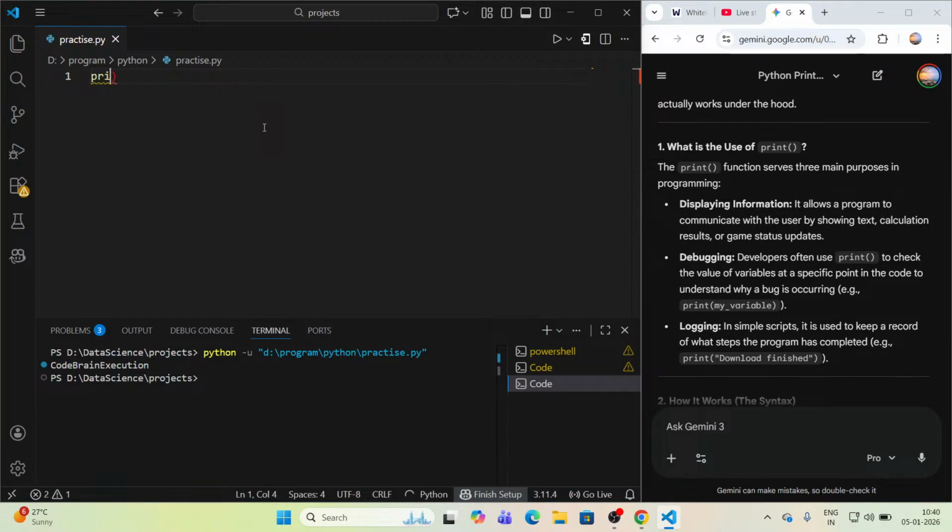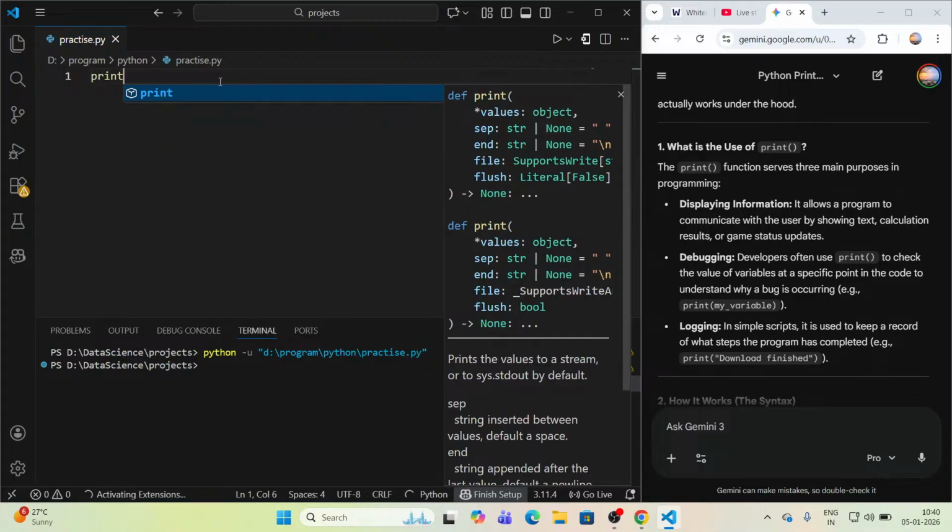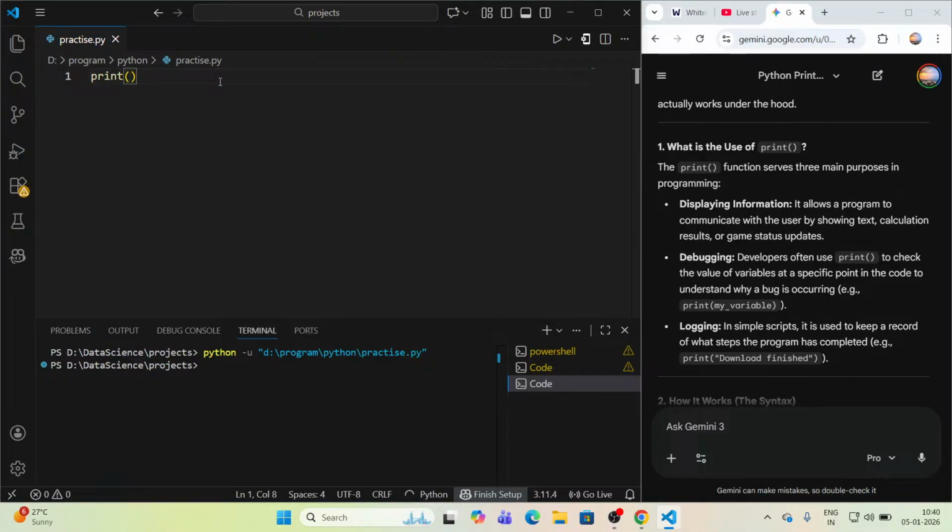If I just write 7 plus 8, it won't give anything. But if you put the same thing inside print, 7 plus 8, then it shows the sum.